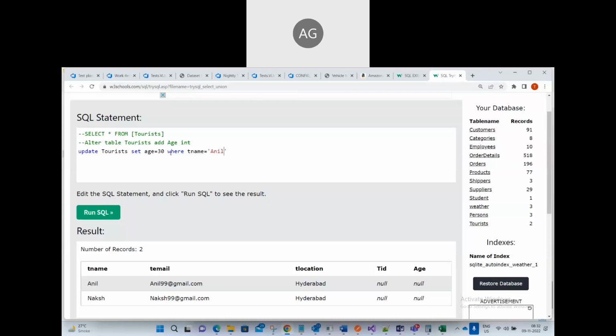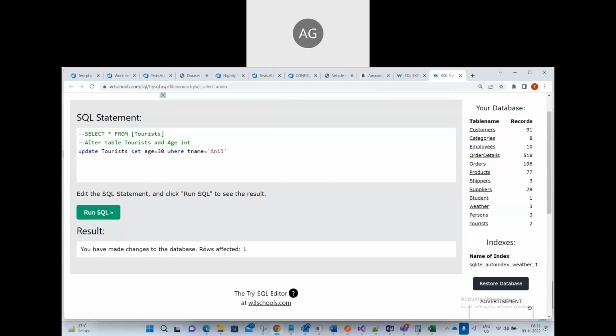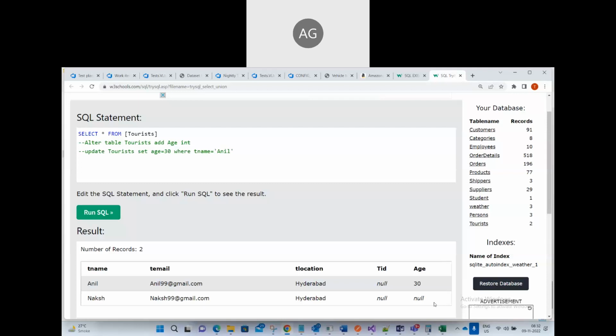So in the update statement, you will use the set. You are setting some column value. What column are we setting? Age. What value are you setting? This one. Okay, right? You see? Rows affected. Now, see 30. Clear? Now 30.